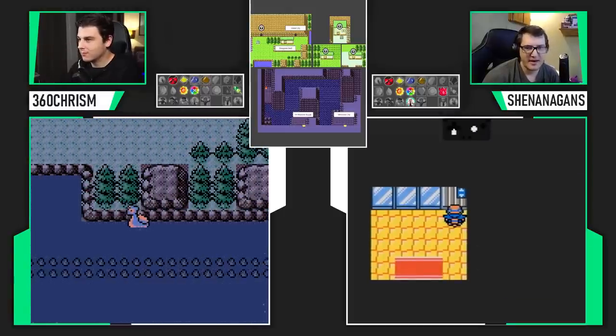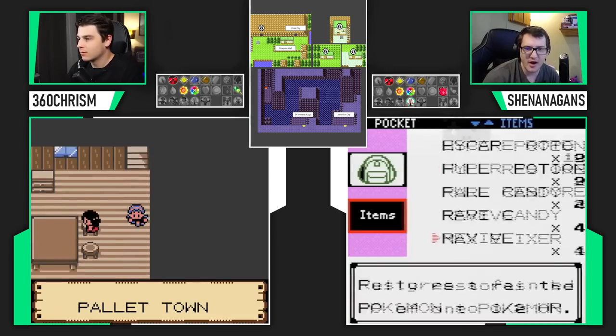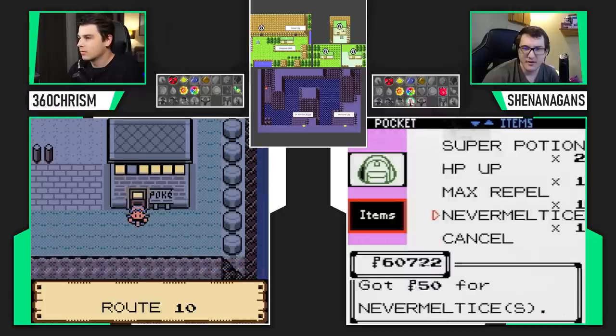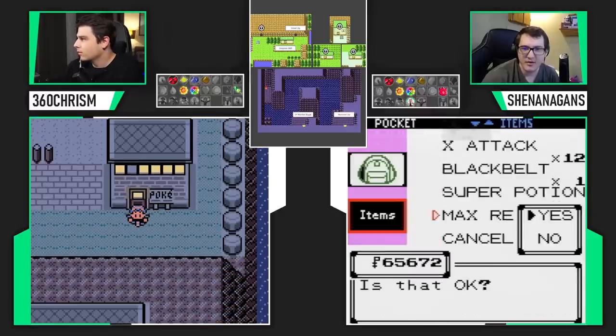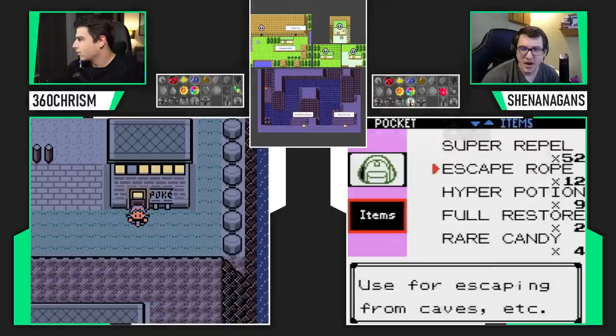Now I can finally buy my items. So if I have a ton of money, I'm buying proteins. Probably. No, I'll buy carbo. Okay, I have a ton of money. I think I'm gonna buy carbo. Carbo probably better.